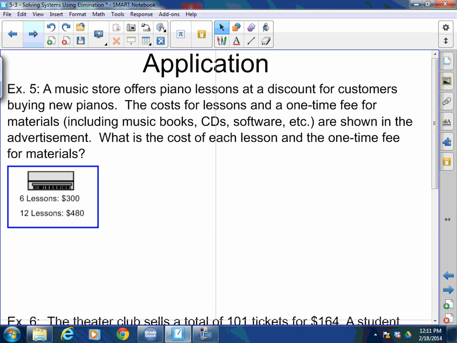Word problems. Okay. I know. You guys don't like word problems. I know. However, the reason why you don't like word problems is because you're not good at word problems. And the reason why you're not good at word problems is because most of your teachers probably have skipped word problems in the past. True or false? True. Of course it's true.